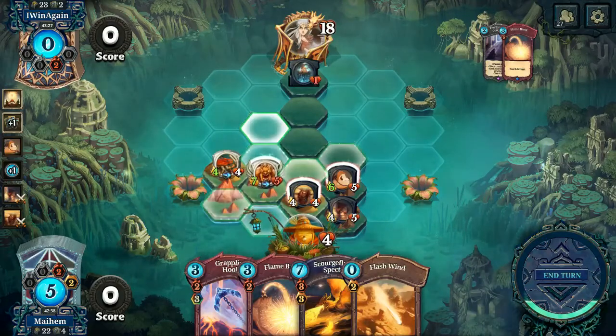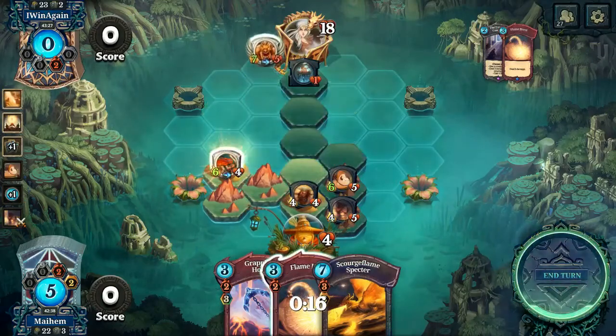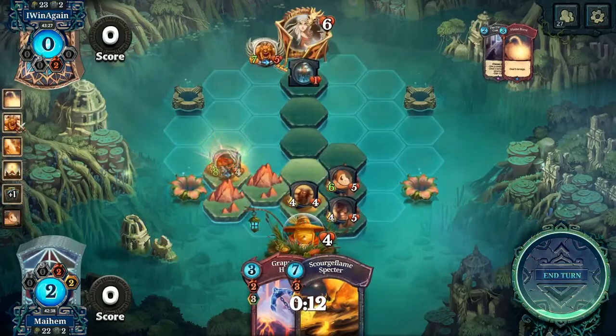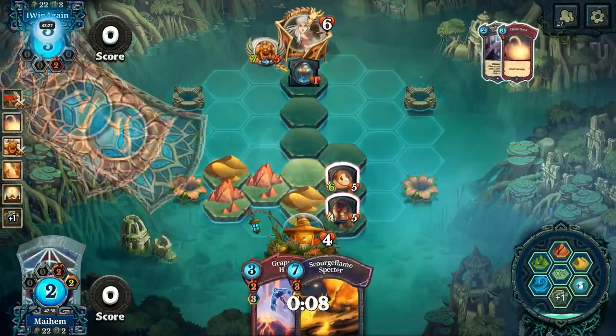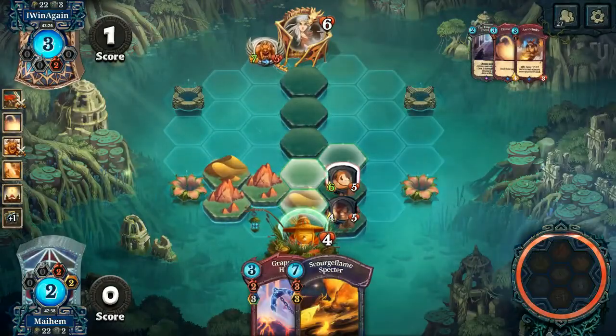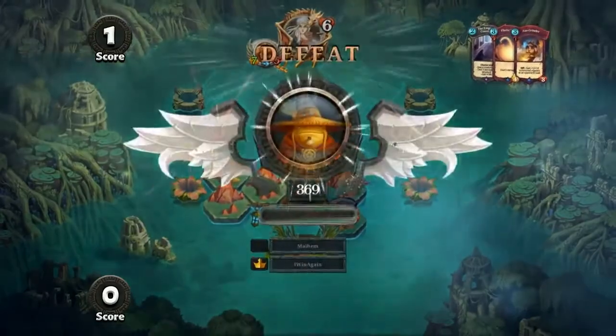Yeah, it looks like Mayhem sees it. I wonder... Wait, there's no lethal, is there? 11 down to 9, 6. Oh, I guess Mayhem just didn't think he could win from that position, or didn't want to go for it anyway, and that's going to be I Win Again with the neutral heavy red rush deck.